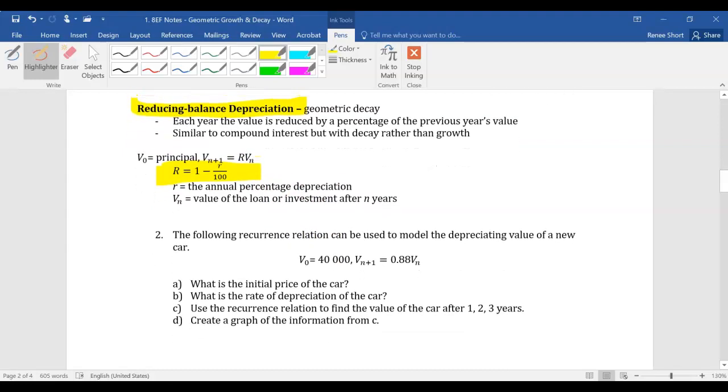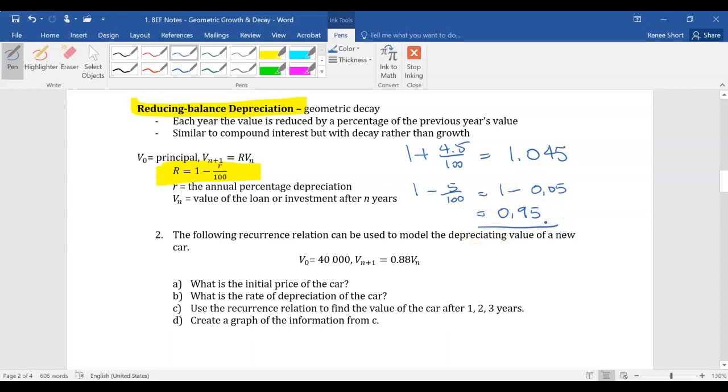So this also means that when we write these before, like we had 1 plus 4.5 over 100, and remember that became 1.045. If we did that and we had 1 minus, let's just say 5 over 100, that's like saying 1 minus 0.05, which would become 0.95. So this time our decimals that we're using are going to be between 0 and 1 because they are then shrinking that number down, being smaller than 1.